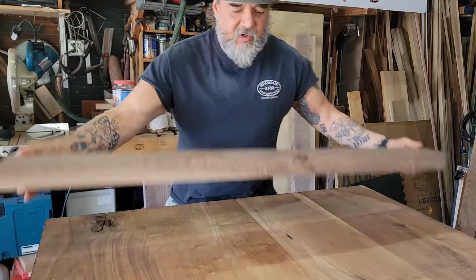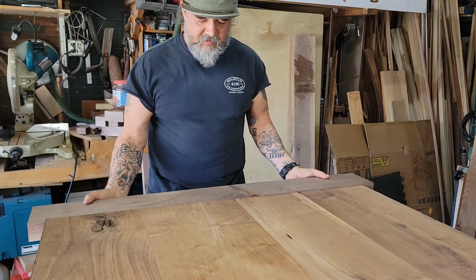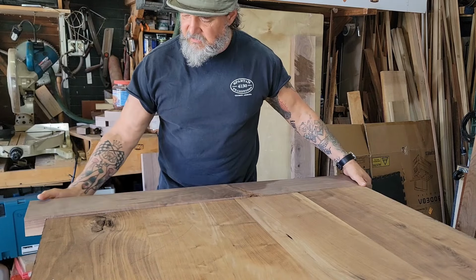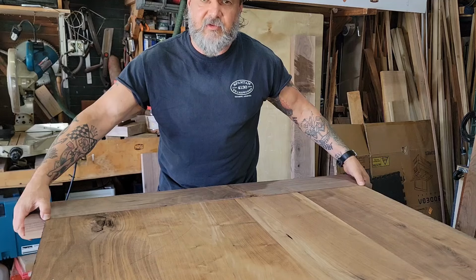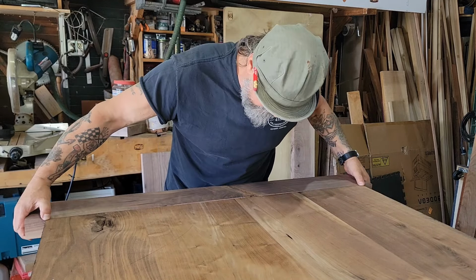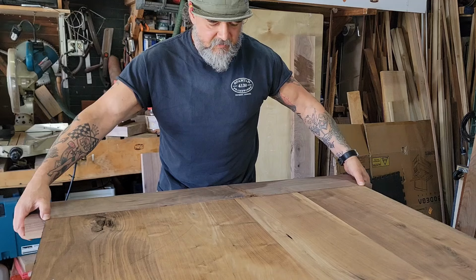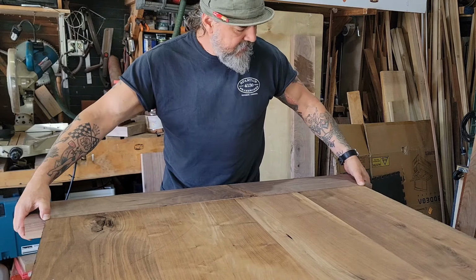So when the breadboard edge goes on, this would not be the upside. Well, that might be the upside, but that'll be on here. So you guys can see, actually you might be able to see right here. I'm holding this flush to the corners. You could probably see how high that comes in the center right there. And you can see that's a solid 1/8 of an inch at the center. That's not going to work for me. That might work for a lot of other people. It's not going to work for me.